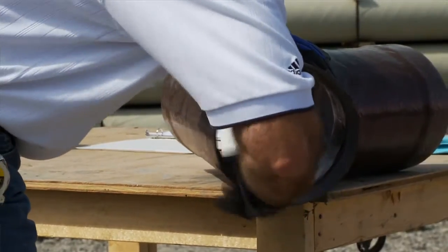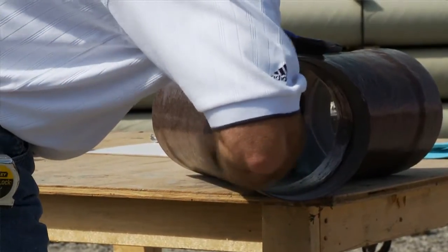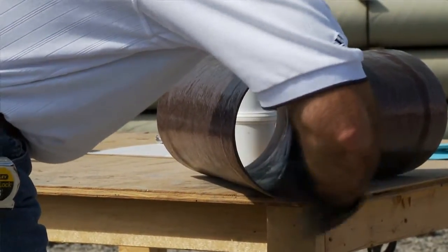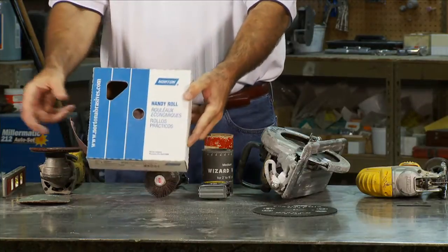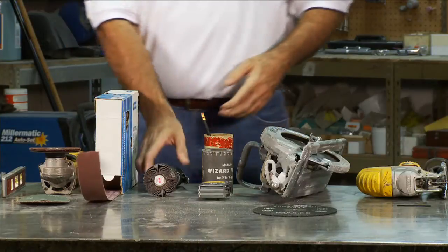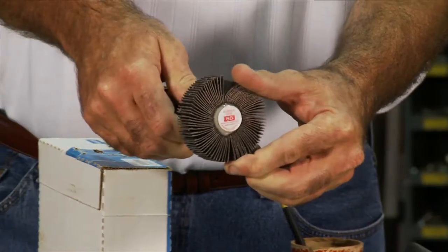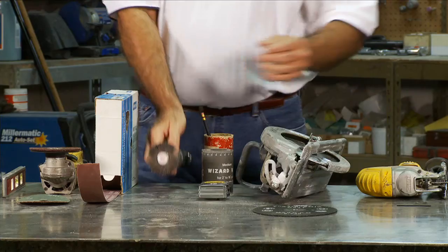It's necessary to pre-sand the ID of the fittings. They are pre-sanded from the factory, but they need to have a fresh surface. Use either an abrasive roll with a hand sanding action, or to get the job done more quickly, use either a pneumatic or electric flat sander. Another alternative is to mount a flat disc in a drill, but this is less efficient because of how slowly it spins.